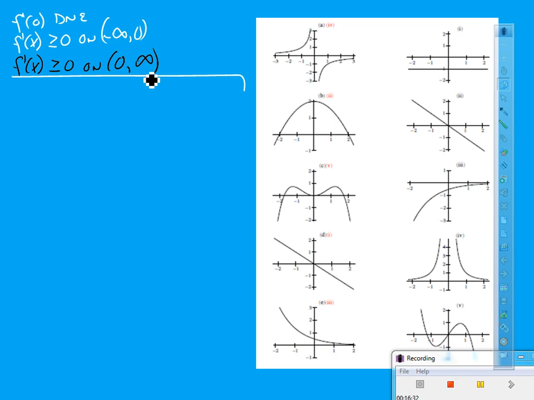So I need to do a graph that does all of that. I need nothing below the x-axis. So that's a possibility. That's out, and that's out. Well, if you look at it, here's the one that meets my criteria. So this one matches up with graph number 4. So I've used this guy now.